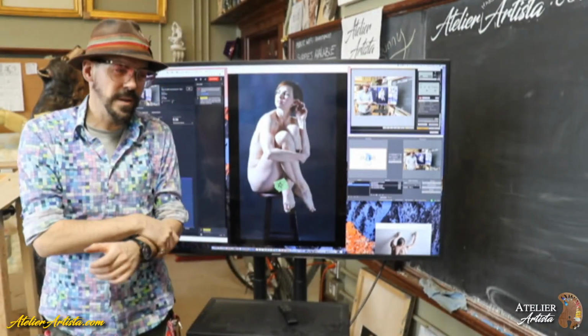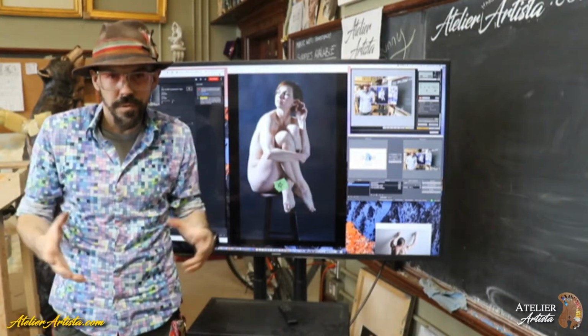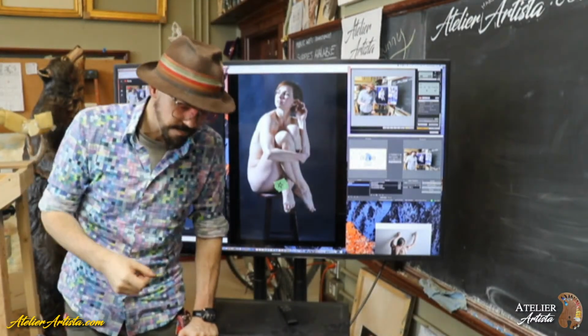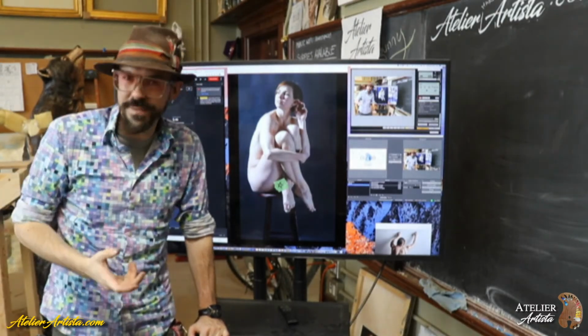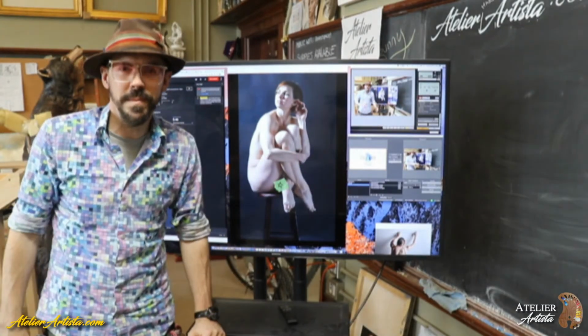A lot of what we do at the Atelier is classical, right? There are all these rules you have to learn. Part of the reason for learning all the rules is to push out what you think you know. You want to learn enough to get to the point that it's intuitive, and that's where creativity lives. But first, learn the rules, do the practice until it becomes second nature.